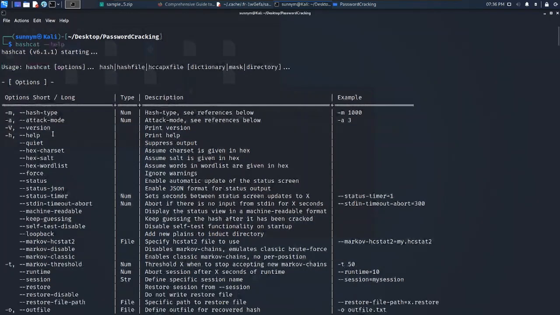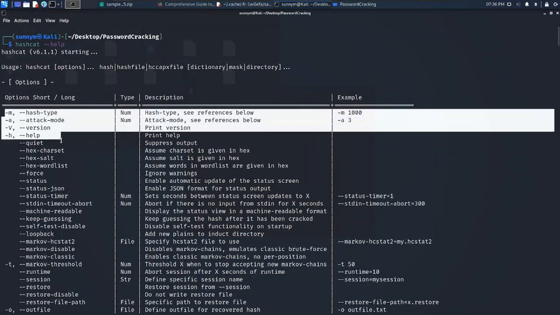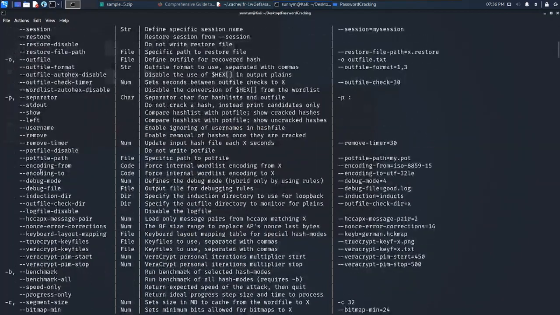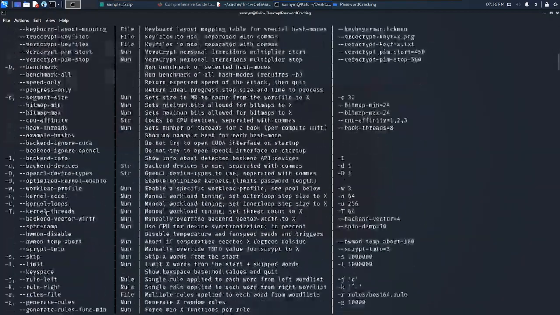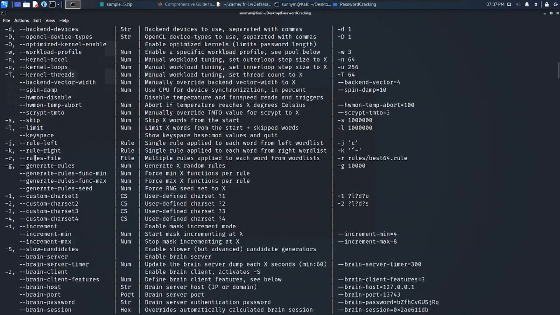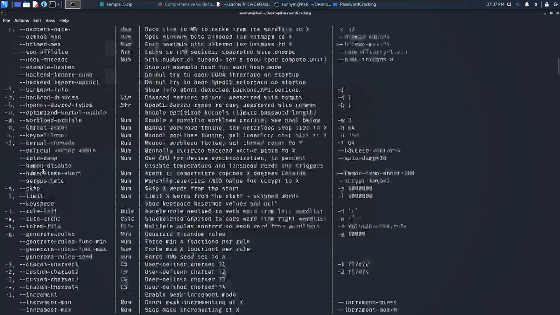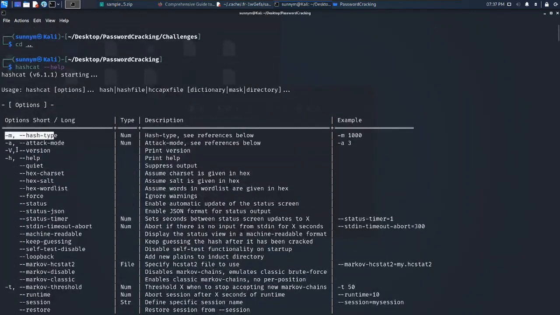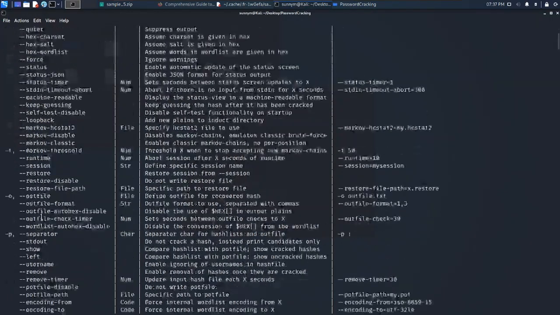Hopefully, you all are too. There are a bunch of different argument types. If you can tell, it's way more argument types than John. I'm honestly not a pro, so I'm not even sure what 90% of these do. The ones that we'll be looking at are hash type and attack mode, and that's it.